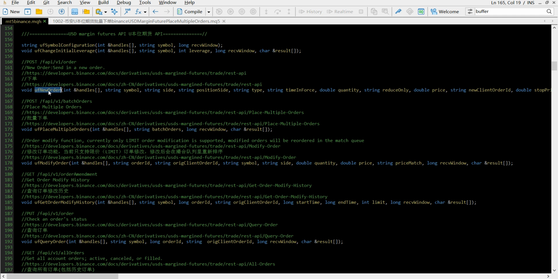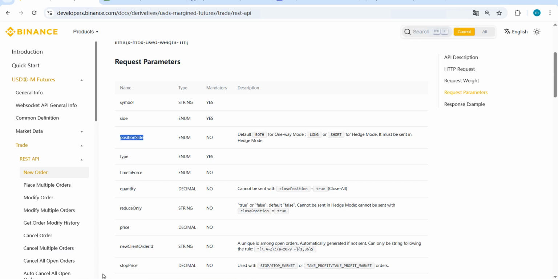For example, there is the UF new order function here. UF represents USD futures margin, and this function is mapping to the new order function of the Binance official API, and this is the Binance official document about this API. We navigate to here.